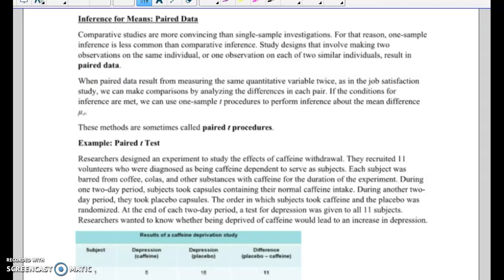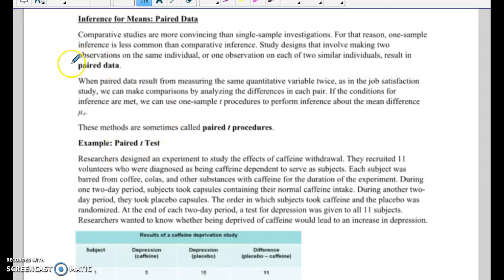One more thing I noticed I missed from 9.3 is inference for means with paired data. No real difference in the procedure, but paired data, if you remember back to when we did a matched pairs design, for instance, in an experiment, a lot of times before and after, you pair similar individuals. So here, with paired data, you would take those paired results and subtract them and you get a new list. So let's look at how this looks real quick in an example.